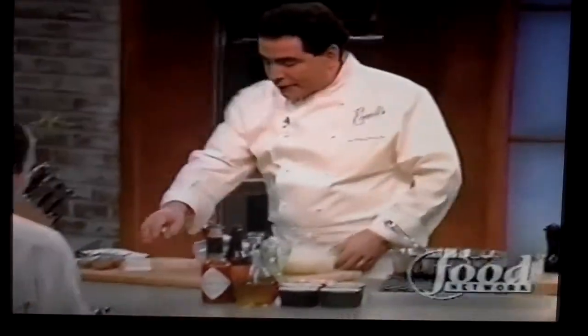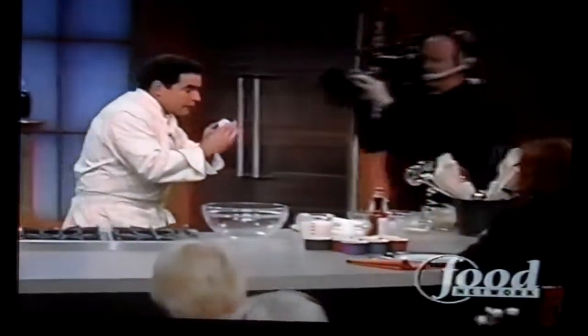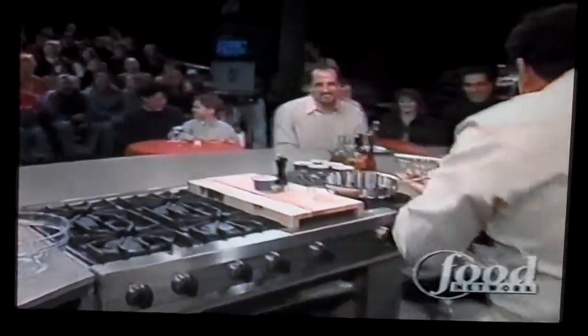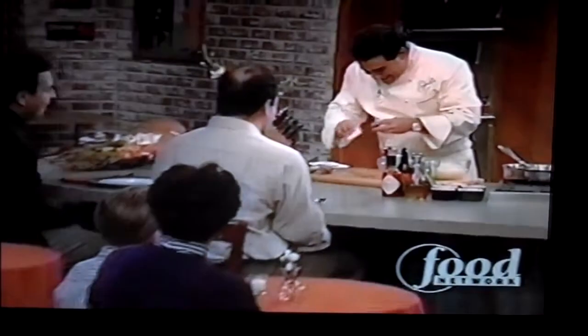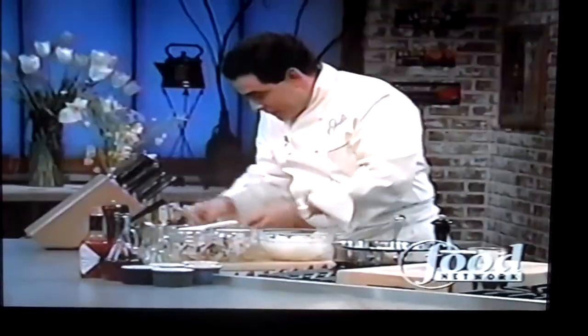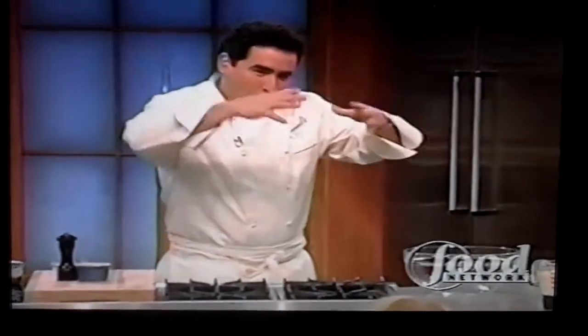Now, I want to tell you how you do that. I got a little, see, this is an official mushroom brush by Remco, or whatever it is. But if you don't like that, you can use your fingers. Do you use one of these? Only for truffles, right? Kind of a long, big cavity there. Cremini mushrooms. Oyster mushrooms. You see, you have wild mushrooms. They go, woo, they're wild. And then you have exotic mushrooms.